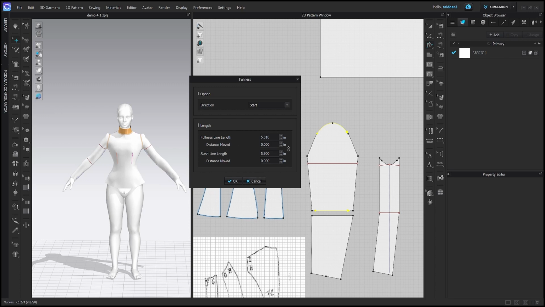Okay, I have a hard time remembering which one of these is which, so I'm just going to go ahead and see. I'm going to undo this if it doesn't work. 5 point. Let's make that a 7. Oh, that was the wrong one, so I'm going to undo that. Slash line length. Let's do 10. Let's add some drama here.